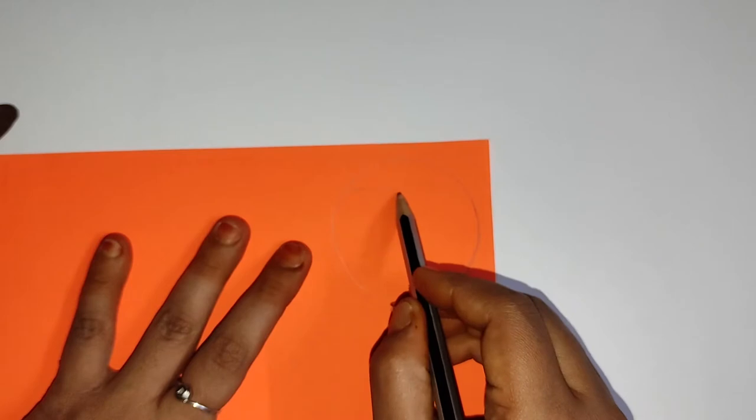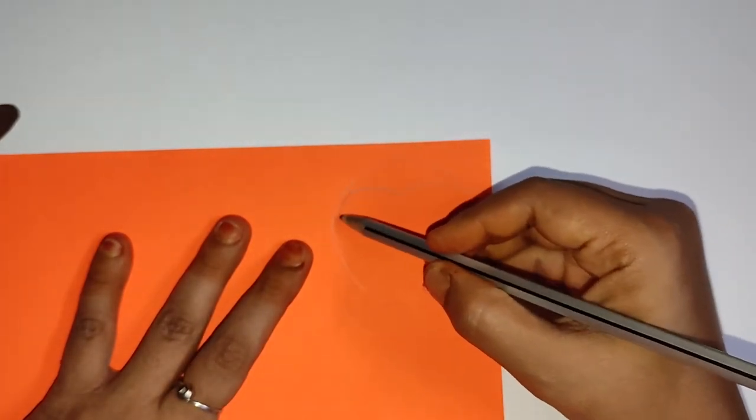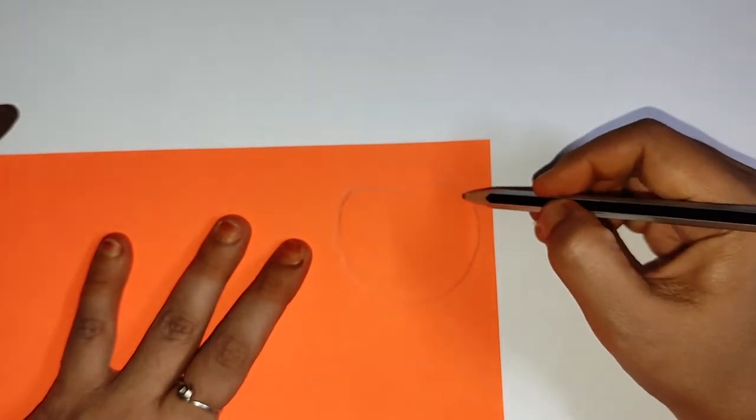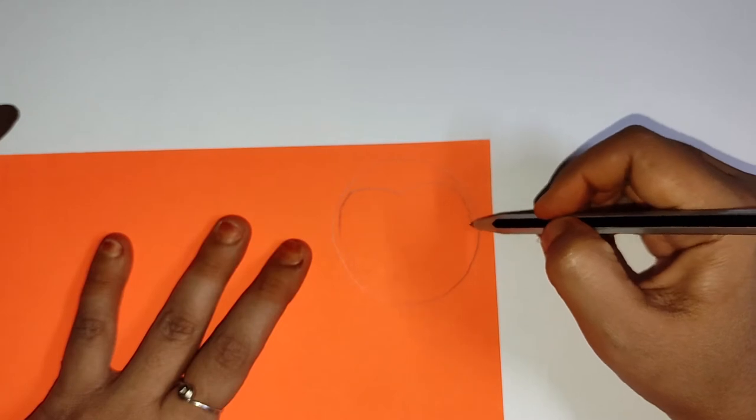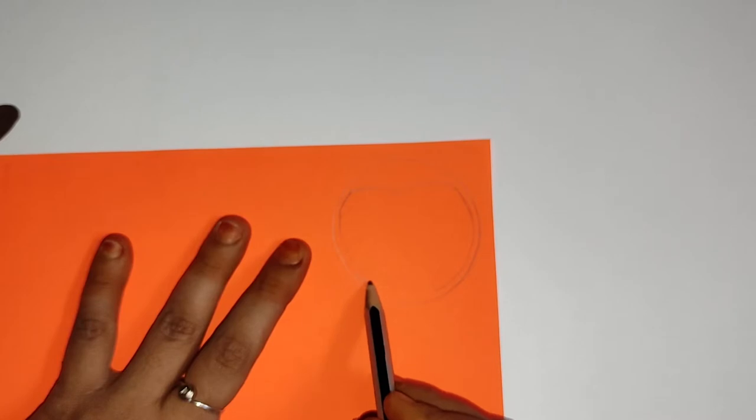Draw your curve lines like this, like the top of the heart, how we will draw. The similar way you have to draw it and draw the circle on the bottom.